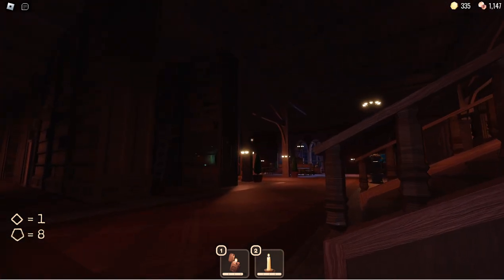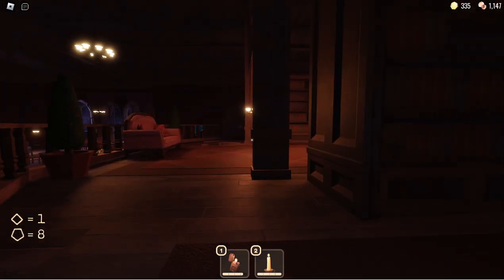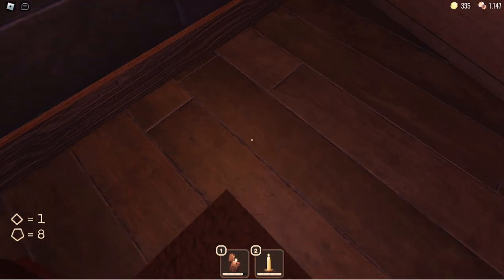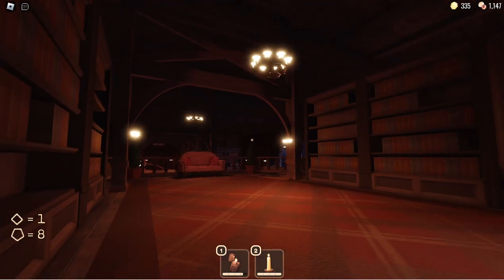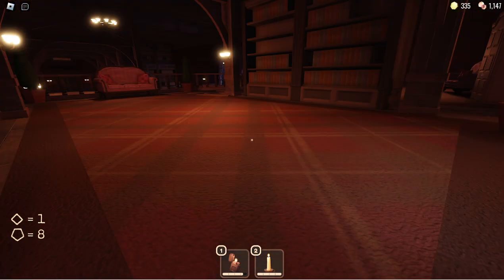Another thing to consider is that's not the only safe spot. There's another one up here. If we head up here, we can find that next to the exit door, we have a safe spot right here. Just go into the corner, back up as far as you can, and you'll be safe. The only exception to the safe spots is if you make a noise, they will not work. So you have to be either crouching or still for these to work. And also, he's coming up, I think.